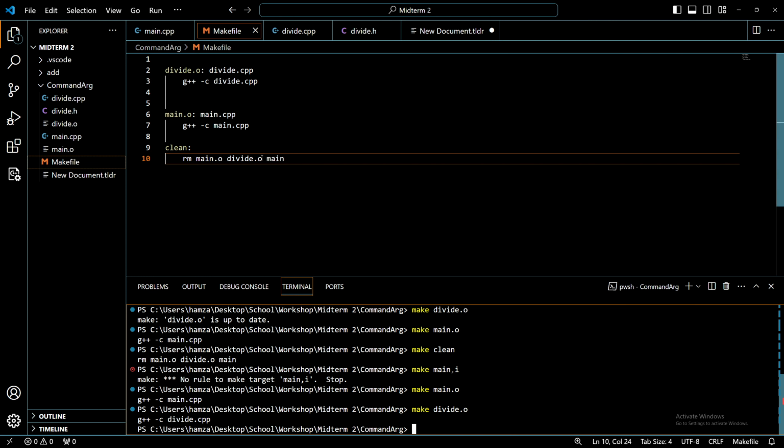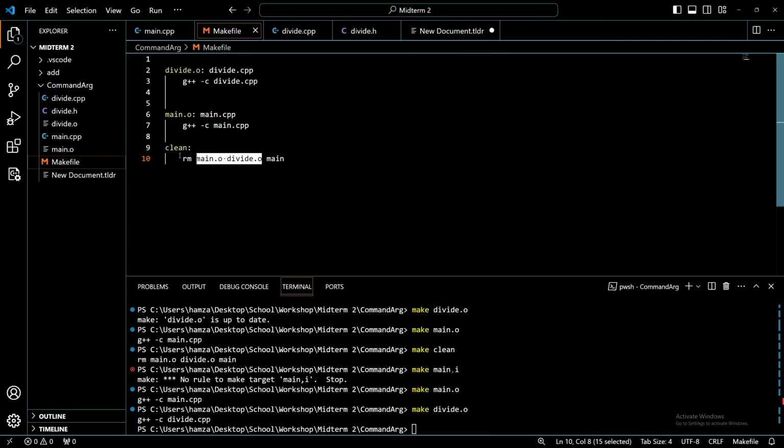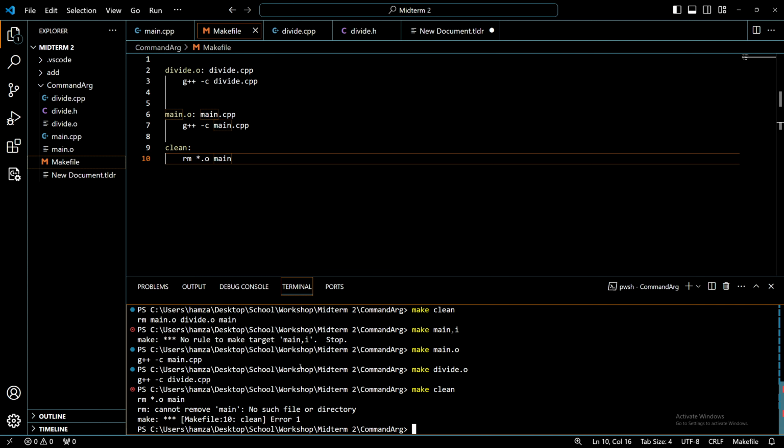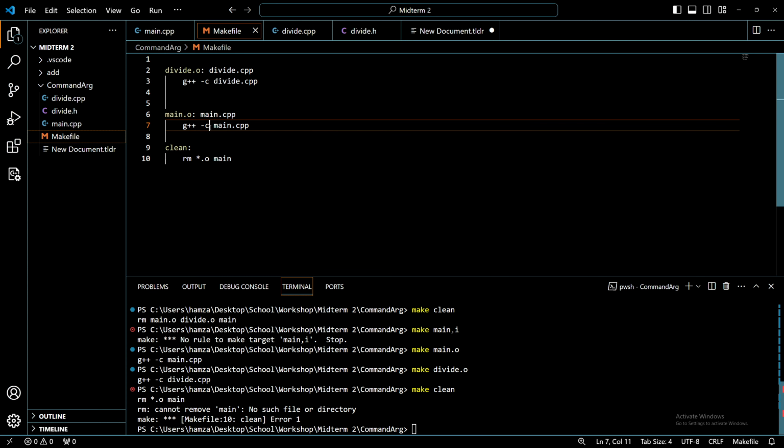The other way to do it, if I wanted to delete everything that's an object, is *.o. This will go through the directory, and anything that has .o will remove it. The shortcut. You see here, I'll just do make clean, and it removes both of them.